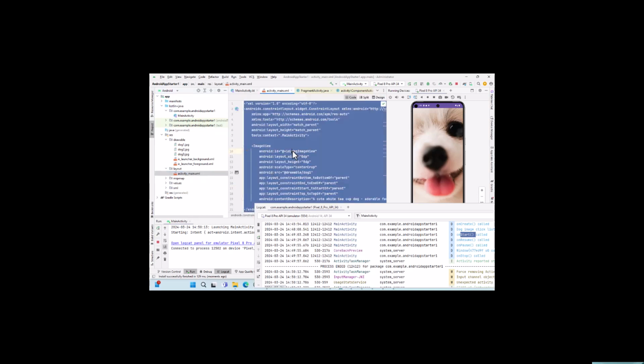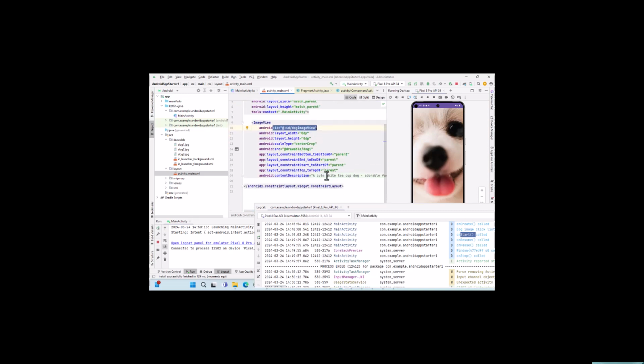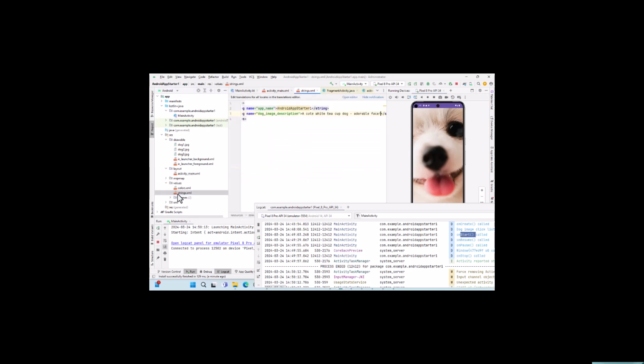Right, so there's my dog. And I can put description strings right here. Right, so I could add more description strings there if necessary to be referred to in the XML.